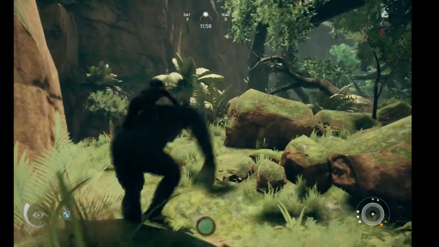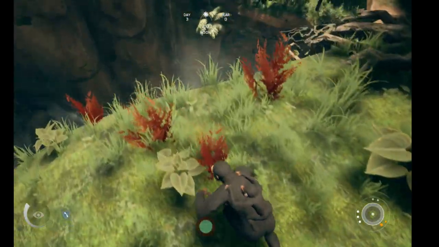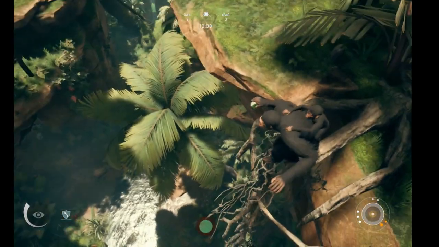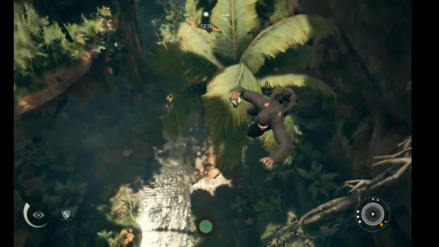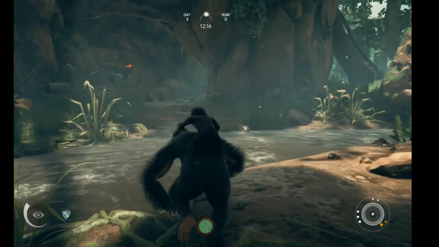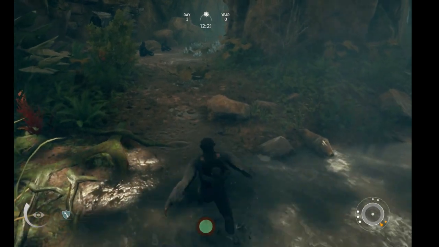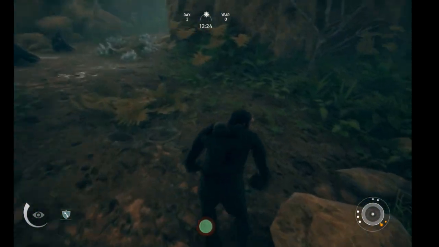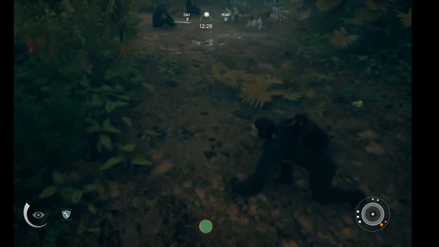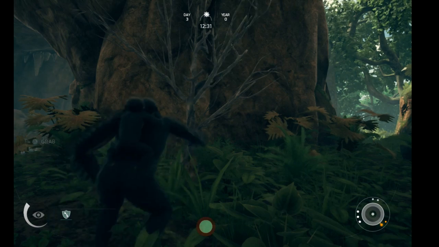Okay. There we go. Take this back over here, because I'm not sure what we can do with it. Come on, man. Jesus. Alright. Walk across the water. Alright, drop that stone right there. Good deal. That'll be our spot. Alright, grab that.